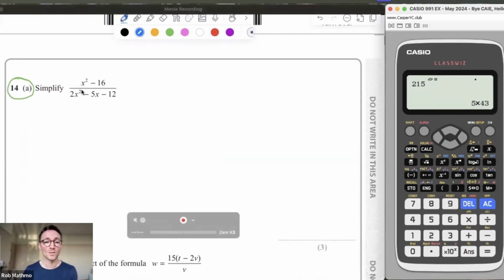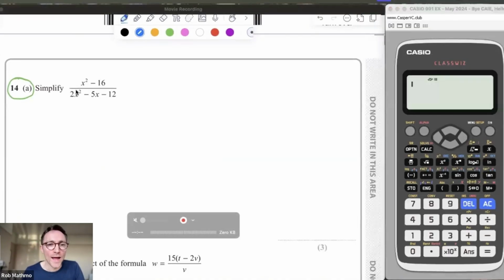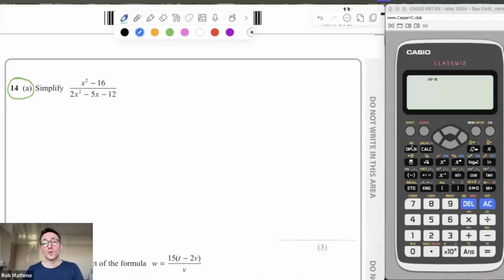I'm going to show you how to do this question because it's hard and a lot of people find it difficult. And again, you can do the whole thing on your calculator. So a quadratic is when you have a squared on an x, right? And then you have some stuff after it. Anytime you see a quadratic, you can do it on your calculator, only if you have this calculator.